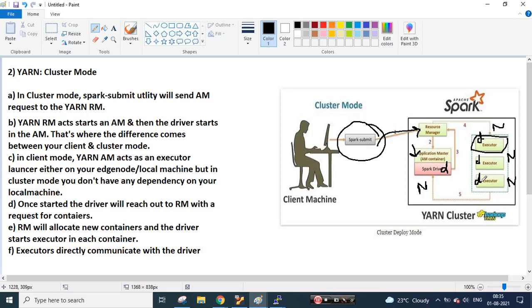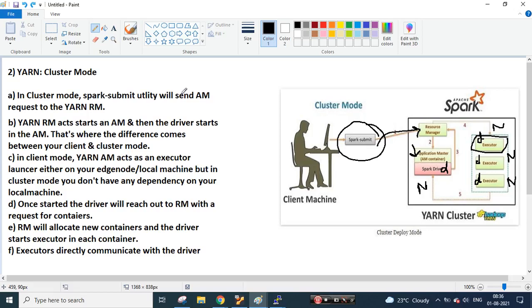And that's where, in production systems or in projects, whenever we deploy the code or move the code from the dev environment to QA or beta testing, once that is done and the final approval is received, and when we move the code to production, we always go in the cluster mode. Okay, we do not go in the client mode. So that is the only difference between client mode and cluster mode, which you will have to understand and remember from the perspective of interviews. And whenever you go into a working project scenario, there also you will have to align to that.